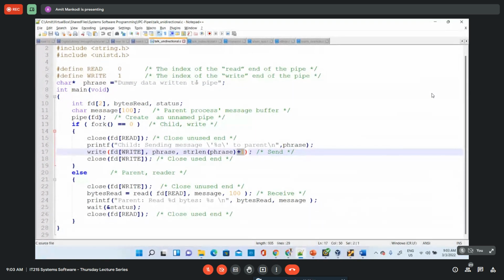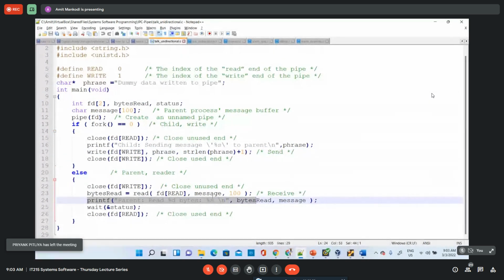Okay, so because it's string data, I'm using null as my terminating character, and that is what even my printf is going to recognize. So when I use a printf here, and when I have a null character, it is going to print only the bytes that I have received. Otherwise, if it doesn't have a null character, it will keep on printing the bytes until it really finds a null character somewhere in the memory. So that is what you have to also do.